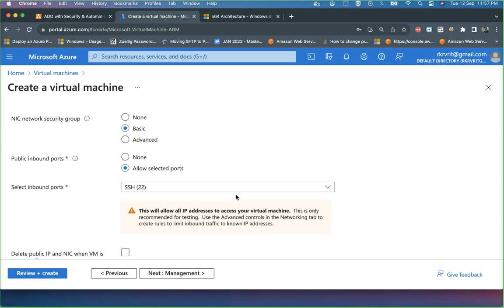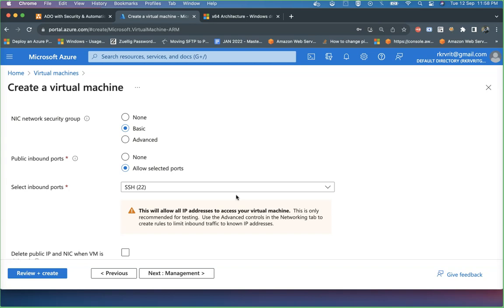Not at all. Even if your free credit is over, Azure will not charge you even a single rupee from your card. They will inform you, hey, your credit is over. If you want to continue, you can continue with your credit card. Will that be okay? This is exactly what they will ask you.